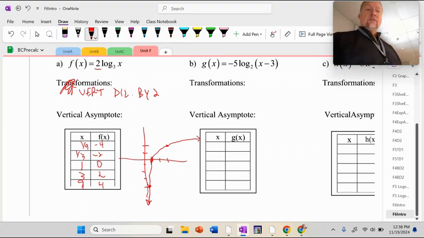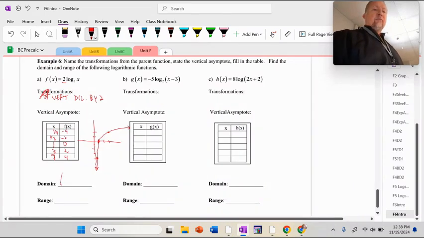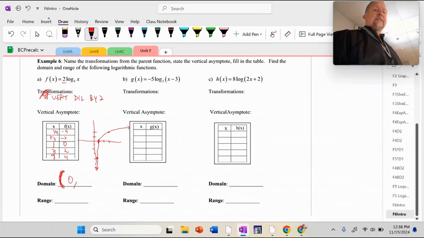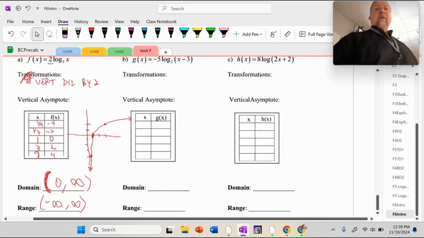Anyway, I don't know if there's anything else. Oh, domain and range. So the domain is, I almost made a bracket. I did the same mistake last hour. Not a bracket, because never 0, but the range is always all real numbers. Remember, domain and range exchange? The domain of an exponential is all real numbers, and the range is 0 to infinity without any shifts up, down, right, left.